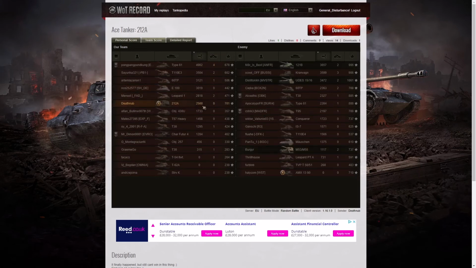Well, he didn't get the highest damage in the game. That actually went to the Type 61 on his own team, who got 4,902 hit points, but he didn't get the high caliber. The second highest damage in the game went to the 121B, who got 3,657 hit points, and the third highest damage was the Kramvan with 3,599. We can see that Deathnub did 2,500 hit points of damage, and that shouldn't be underestimated because it puts him in the top 6 of his team. And well, it's on the high side when it comes to the rest of the players in the game.